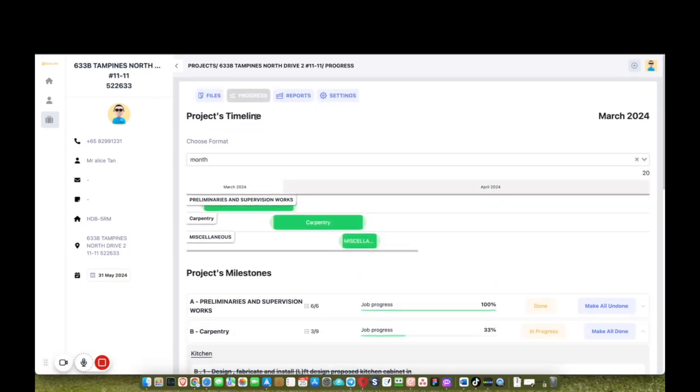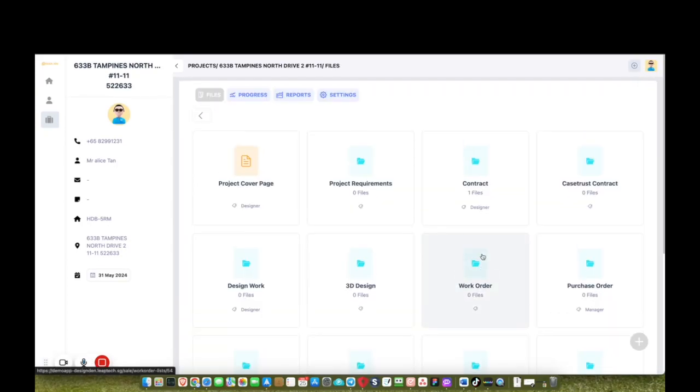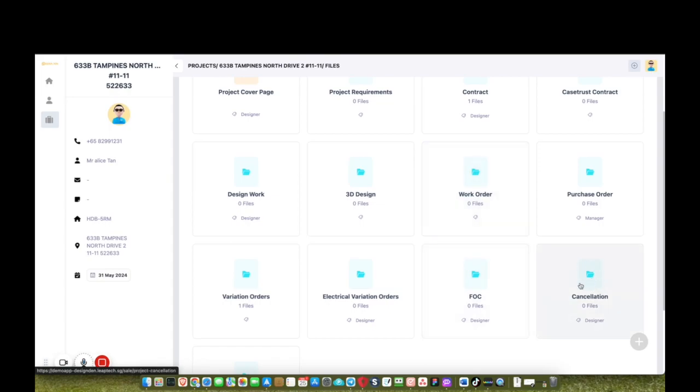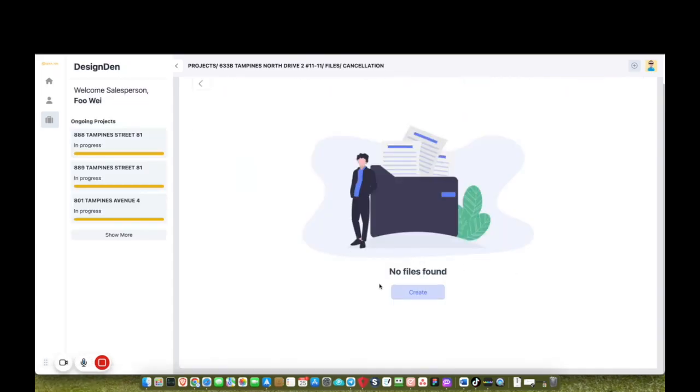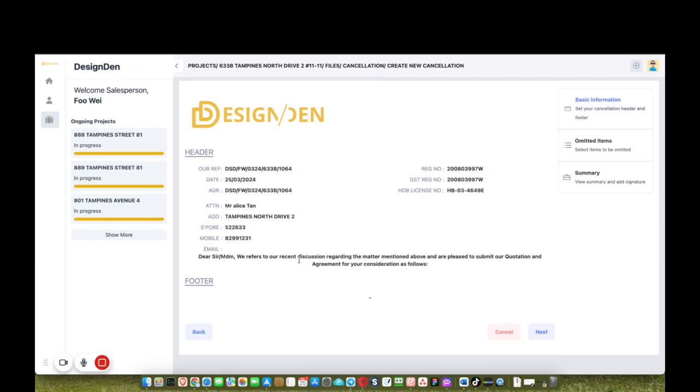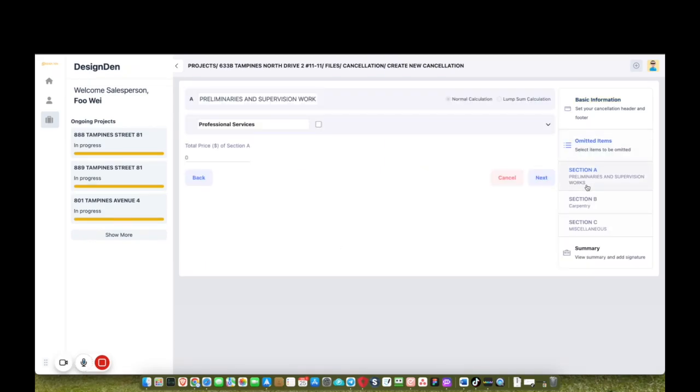How about cancellation? For cancellation, we have the cancellation folder. Same thing, header, footer will be under your company style. The only difference is that during cancellation, only the items that is in quotation will be seen.